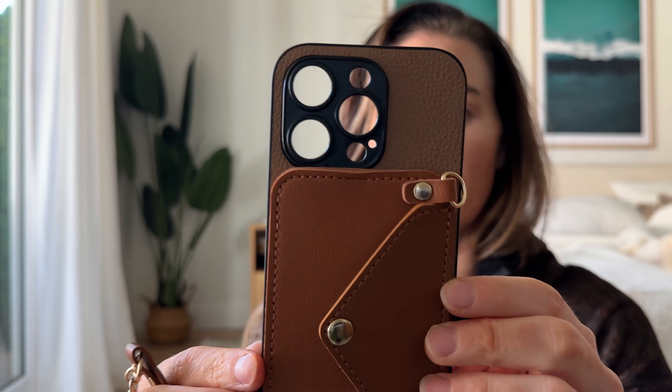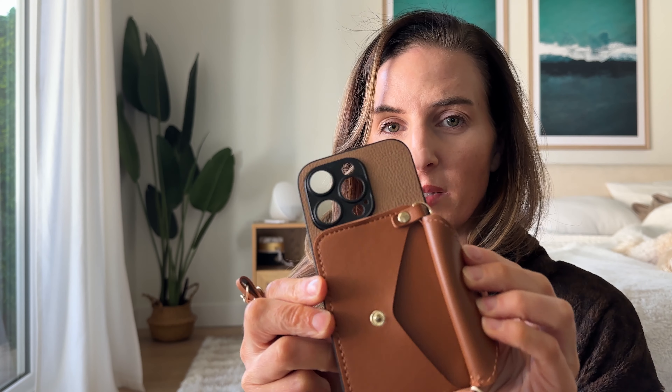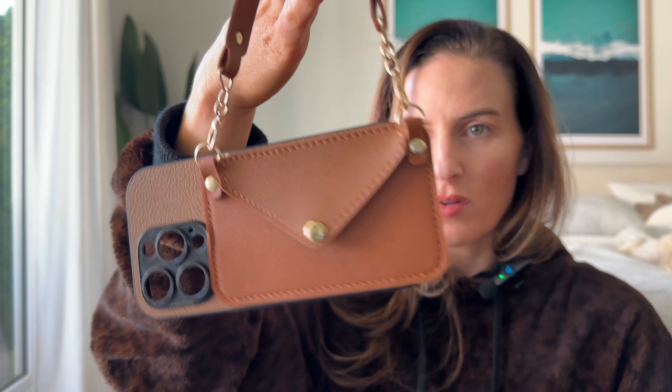I guess that is probably the true test. This other one I got — I like being able to have a wallet attached to my phone case like my husband does. When I travel, if I just need my phone and a wallet, this would do the trick. Honestly, this one is kind of funky because it overhangs the phone case carrier, so I don't like this one as much. I think the camera one is a five out of 10, this wallet one is a three out of 10 — but for the price, I can't be docking it so much. Seven out of 10.